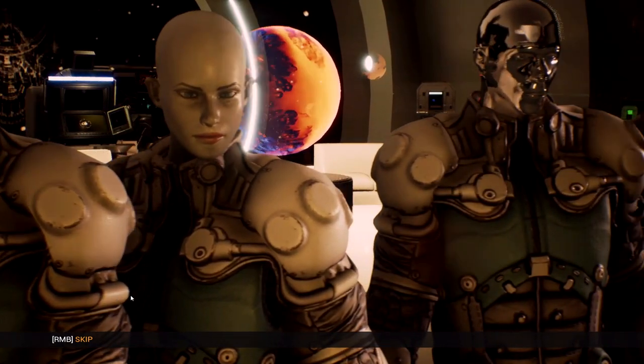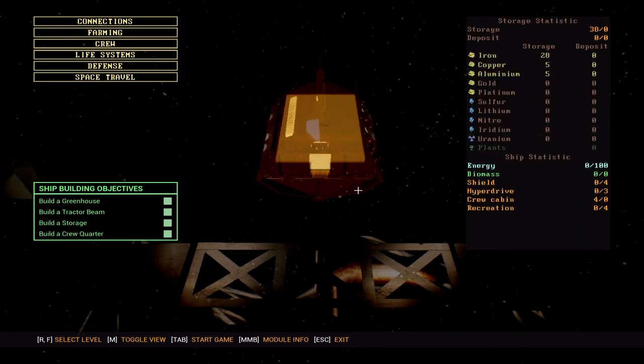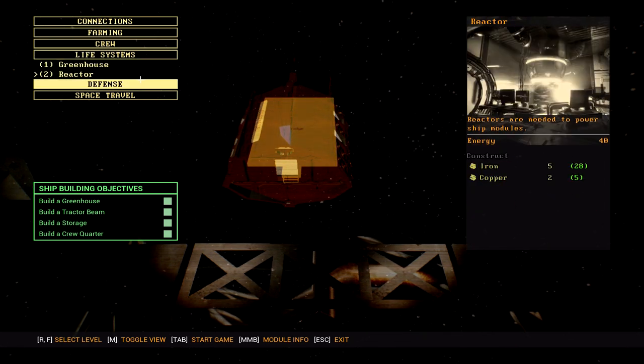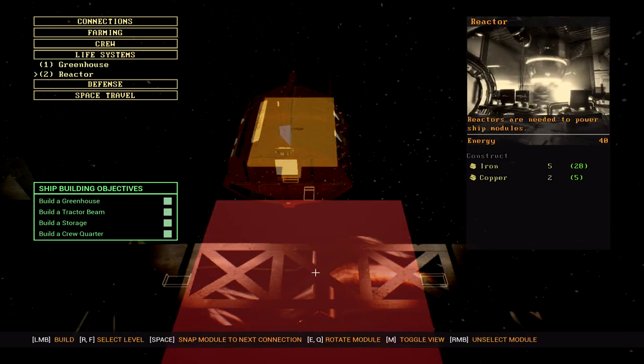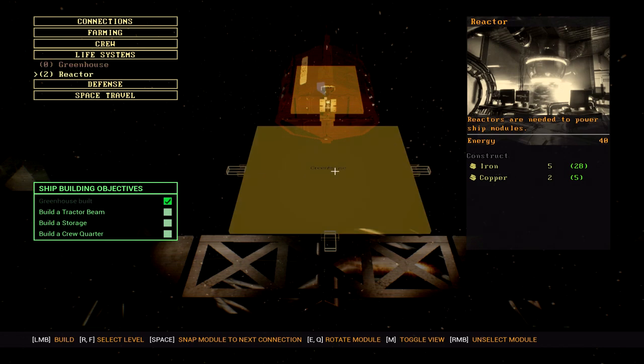Have a fan-freaking-tastic day. And alright, guys and gals, let's kick things off by first constructing our ship before we start the survival portion, because this is the awesome part of it. We literally get to branch out and build our ship as we see fit, and then we will have to go ahead and visit some planets, get the resources that we need to continue our survival shenanigans.